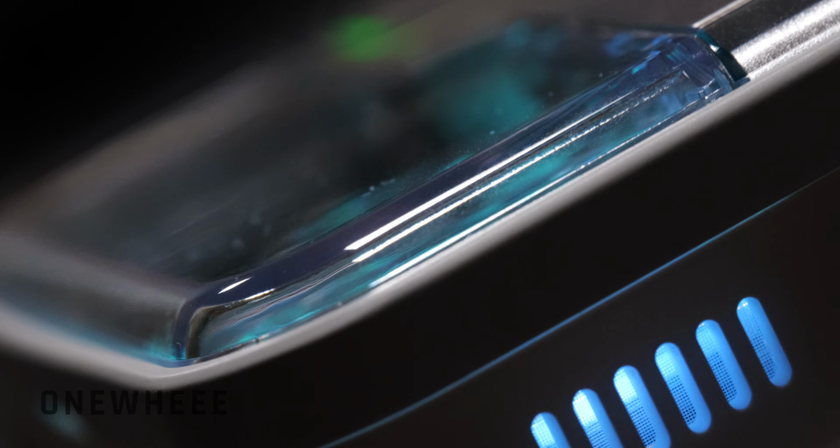And I'm not sure why it was chosen like this, because it does not provide anything, and actually this is the place where you will be gripping if you are holding the phone, so it would be way better to have a matte surface, or maybe even a not glossy surface with some texture, so that the grip will be better. But here we have the glossy surface and you have to live with it.